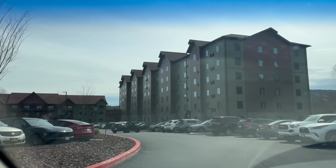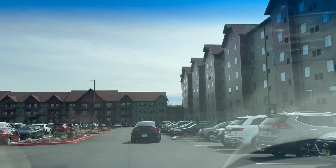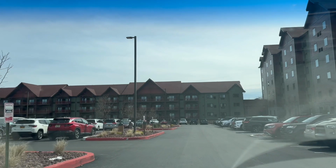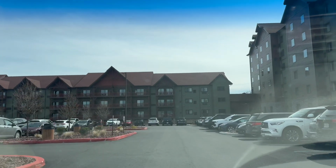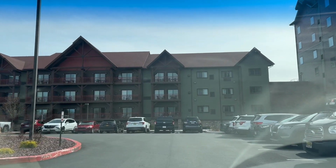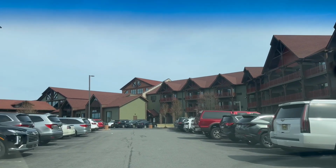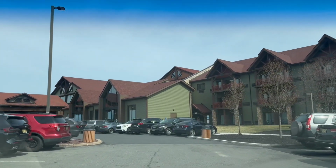Ah, there's a place we might be able to park. Looks like there's a lot of people either double parked all over. This gentleman just left a parking space. Yeah, there's a lot of people. The parking looks pretty tight in this lot right now. It looks pretty full to me. It's a beautiful spot. Parking looks pretty full, I'd say. Each room here has its own little balcony. Sort of a rustic looking color pattern. Parking lot's full. This hotel is doing well.